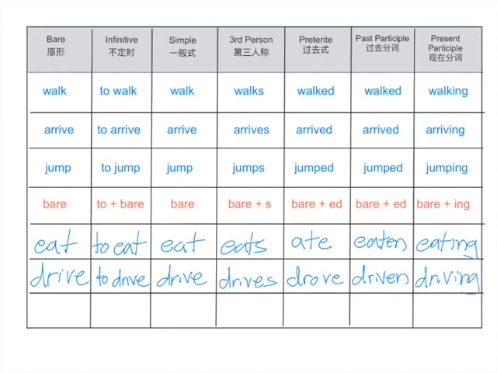Okay, I think you guys are beginning to see a pattern here in when the irregular verbs follow the rule and when they break it. But just to make it super clear, let's do one more example. For our third example, we will consider the irregular verb speak. All right, if the bare form is speak, then the infinitive form is to speak.